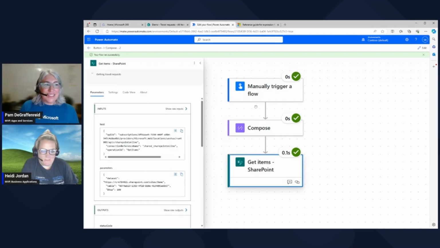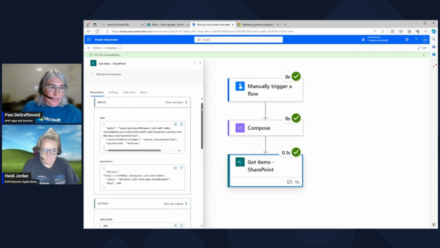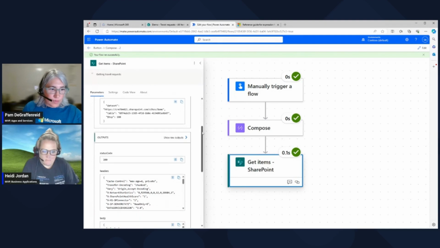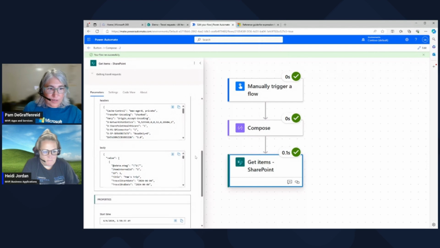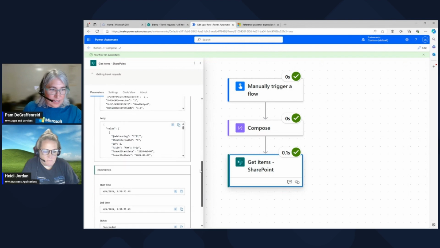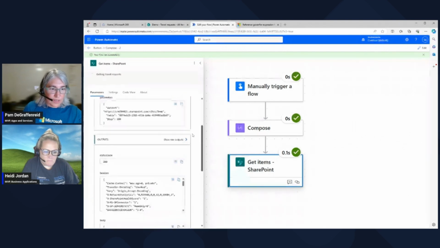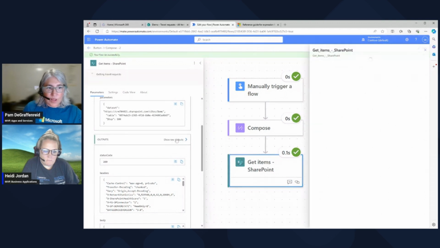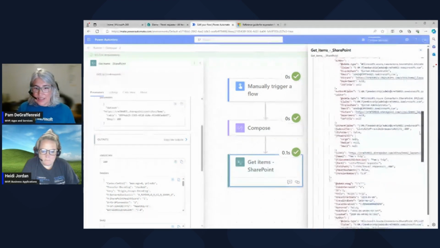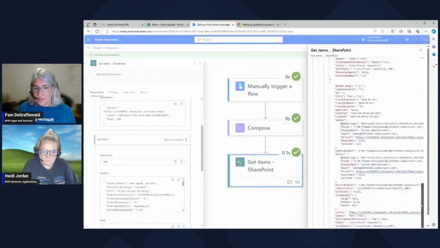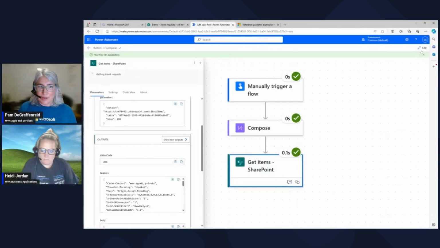Okay. So, in here, when I open this back up, we can see the inputs, which you had before. We can see the outputs. And so these are a little bit easier to see. You can copy those pretty easily. And it's got a breakdown of some of the properties from that run. But when I click show raw outputs in the classic designer, this is going to open in a new tab. And here it just opens up in the side and you have everything you need right there. So really like that experience.